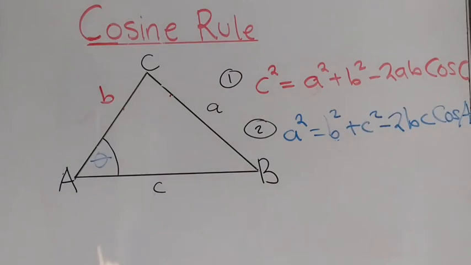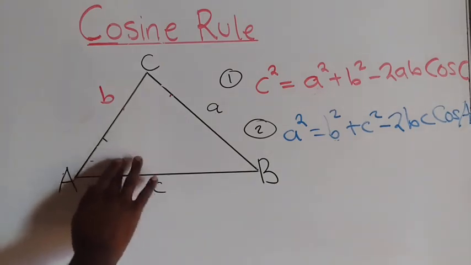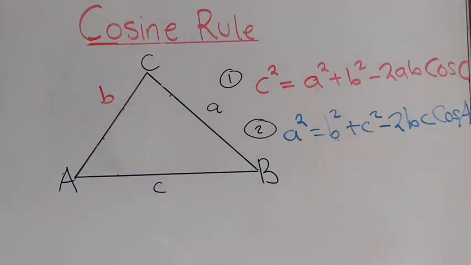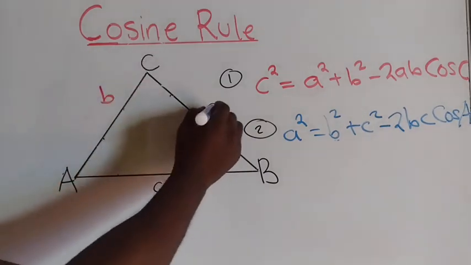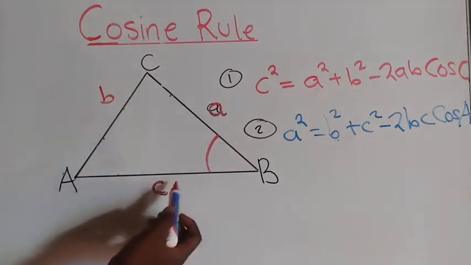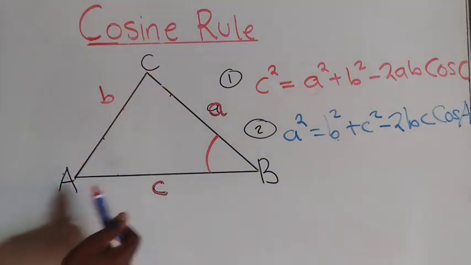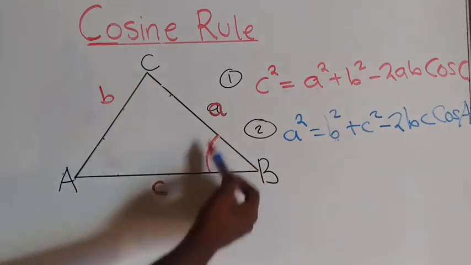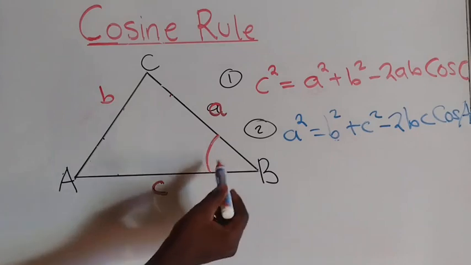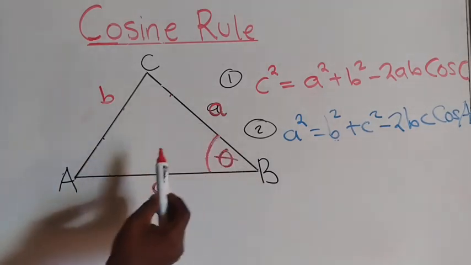Remember, these formulas are even provided to you during the exam, but it is also important to know when you can apply them and what rule to use. This is the main purpose of the video — so that you are able to identify what rule you are going to use. Now let's assume they have given you an angle at B, and they say calculate AC. Given an angle at B and the two sides, you know you are going to apply the cosine rule. I leave that formula for you to come up with.